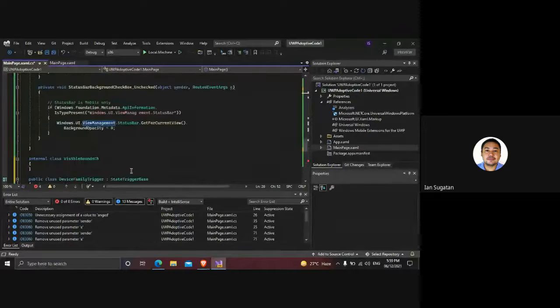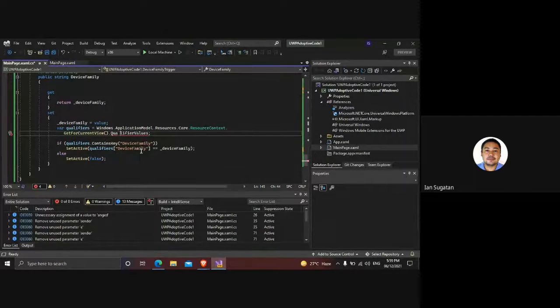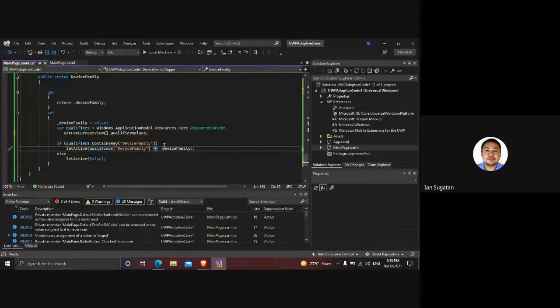Sorry, there's still a small error here. Qualifiers, just one word. Qualifier values. Okay.